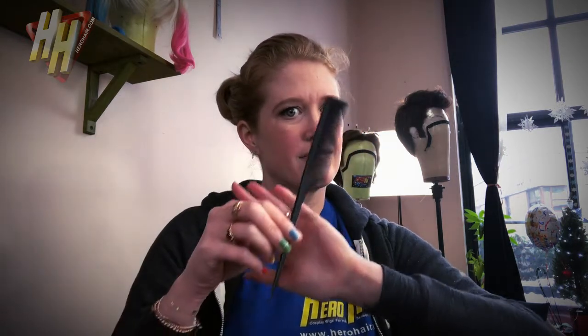And then we're gonna have some hairpins. These are all things you can get at your local pharmacy or beauty supply store. I have a rat tail comb. This part is the most important. And I have a wig cap. You will need two, but I'm gonna do only one side with the wig cap so you can see both sides at the same time.